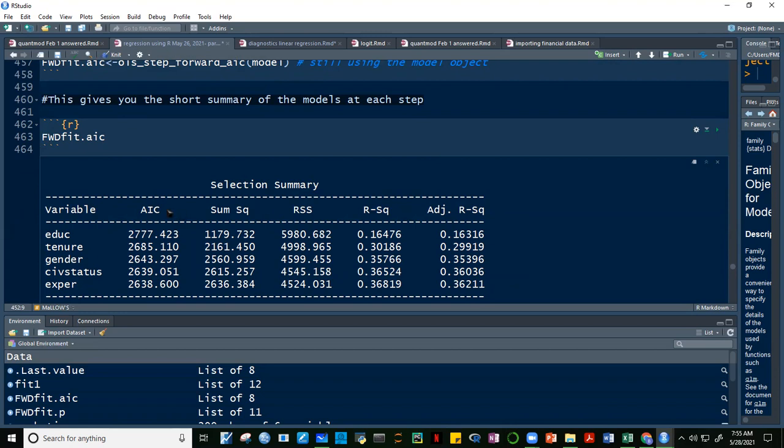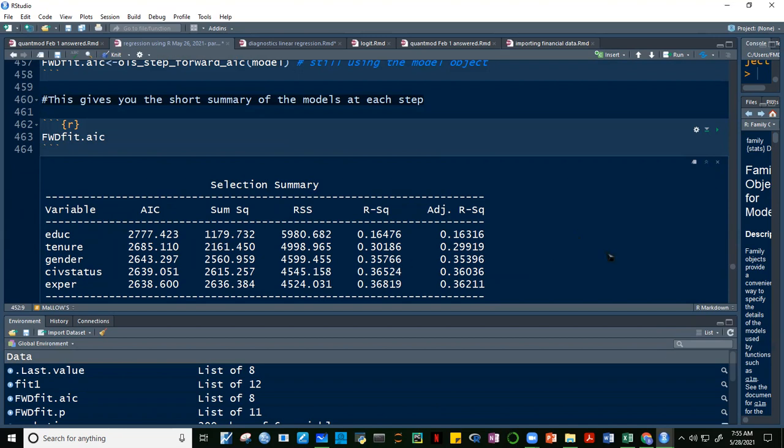Now ito kasi AIC. Now, you notice guys, habang nagpapasok siya ng panibagong variable, lumiliit yung AIC, hanggang sa experience, no? 2638, mas mababa yung AIC kung may experience compared to hanggang civil status lang. So that's why pinasok niya dito based on that parameter. So dito, ang level of significance na tinanggap natin dito is 10%.